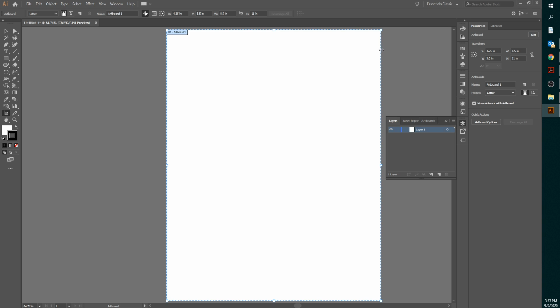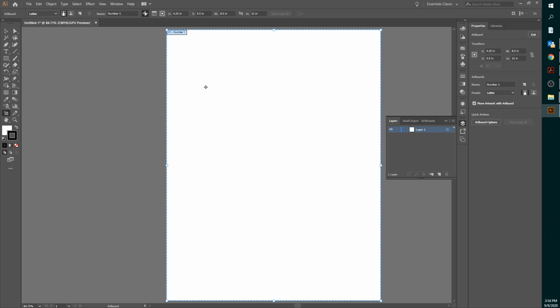So you can see immediately what pops up is a blue boundary. Depending on the layer that you're on, this color might be different. The number in the top left hand corner is the number of your artboard, and then the name of your artboard is here. So if you want to change that, you can change your artboard. So let's just call this number 1, and you can see how that would then change.